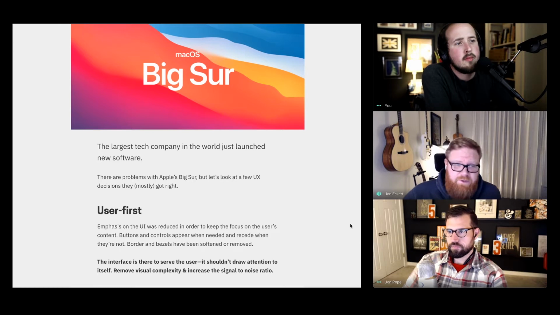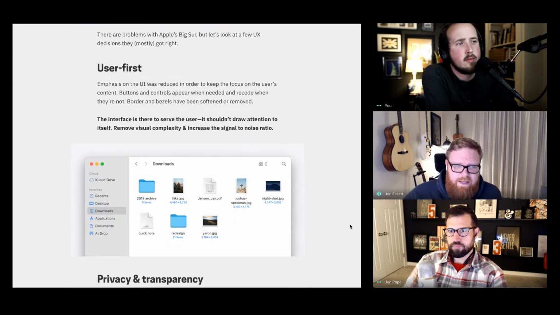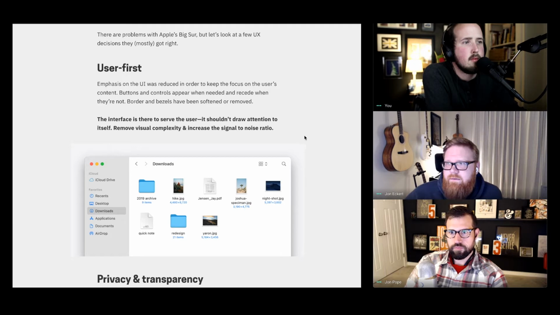For example, the first one is the header is user first, and the example is how controls in Big Sur are often hidden and only appear when you need them. I've also heard this, and I completely agree that it's a bit of a usability issue when certain things are only appearing on hover.